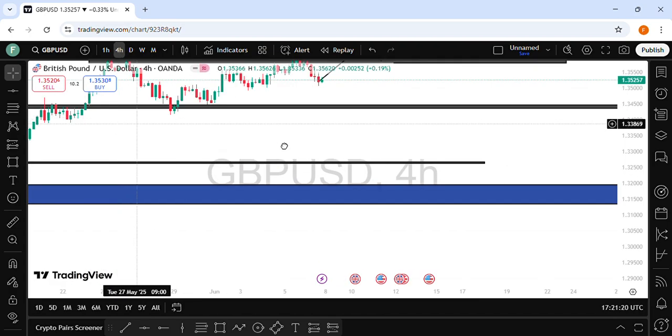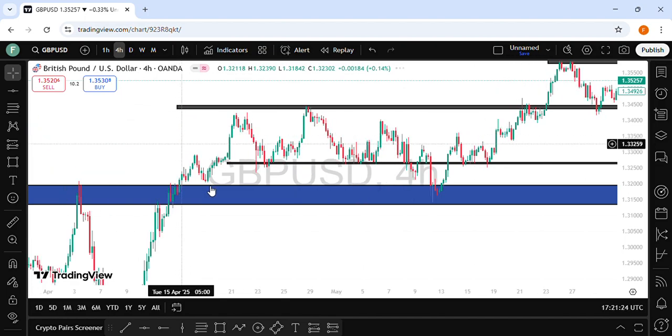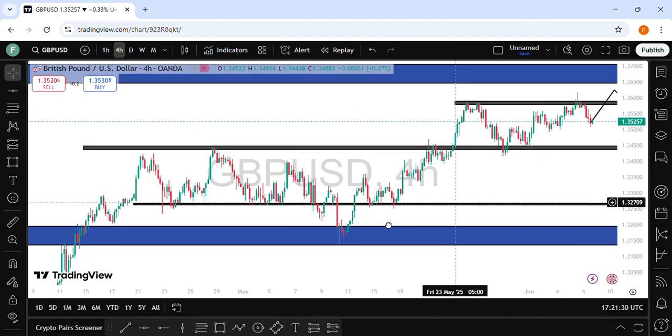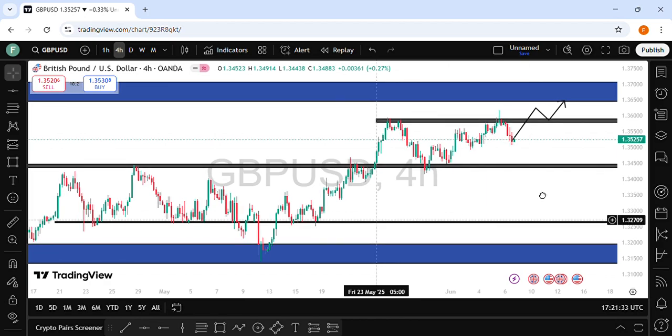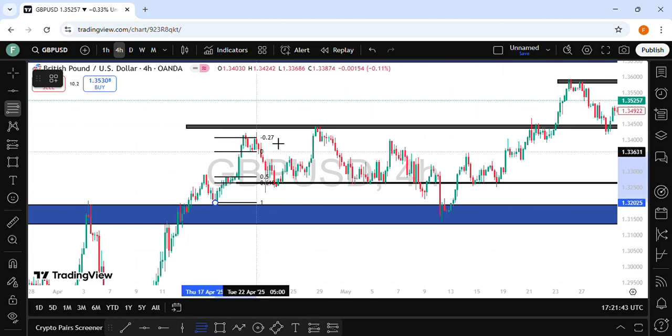And look at something here. Let me show you something. When markets pull back from this, I was expecting this market to come here and whoosh to the upside, but no, that's not what we see. So the market is trending a bit anyway, so we took the market from here to here.